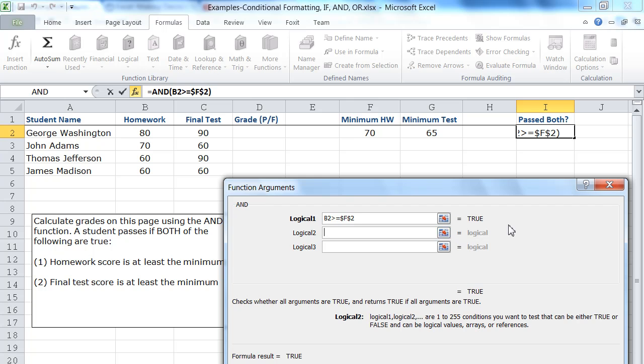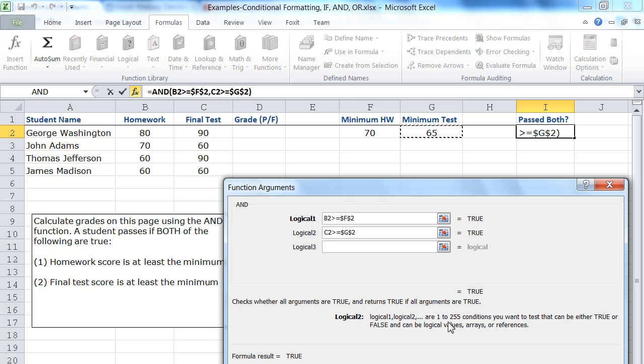Second logical test, notice it evaluates them over here on the right too. The second logical test is was George's final test score greater than or equal to the minimum test score, and that's also true. And notice that as you keep typing in logical tests, it keeps making room for one more.